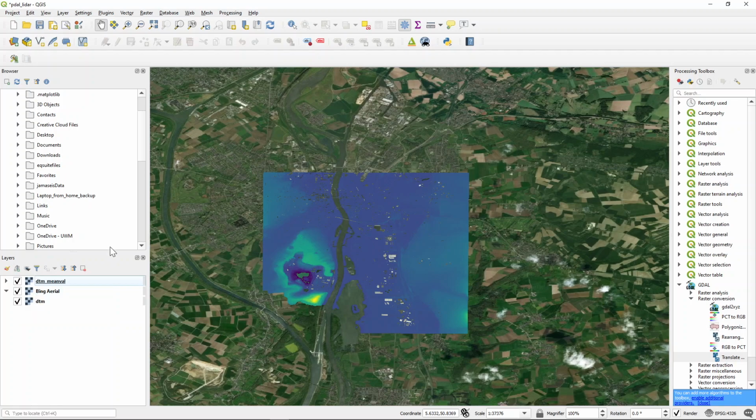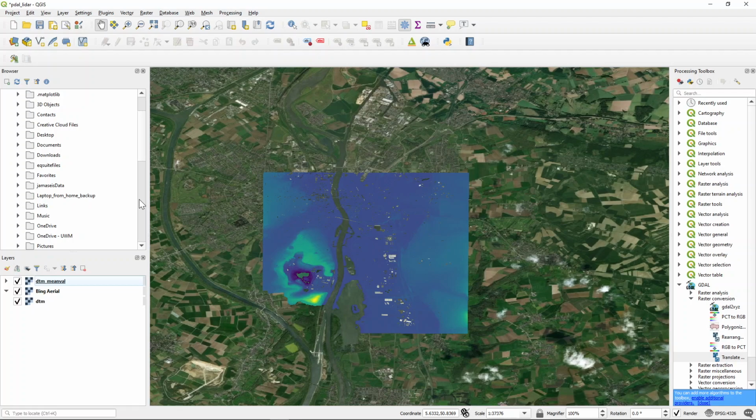The last step that we're going to do in QGIS here is we're going to fill in those holes. Because those are no data values, we can use a tool in QGIS to help us fill that, and that'll make the image look a little bit more appealing, so to speak. It does this by interpolating values from nearby pixels.